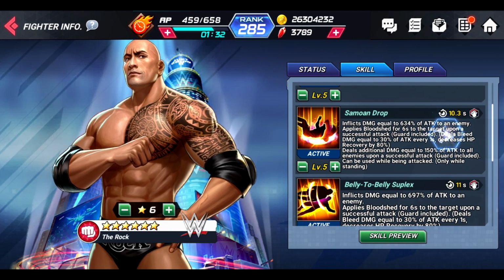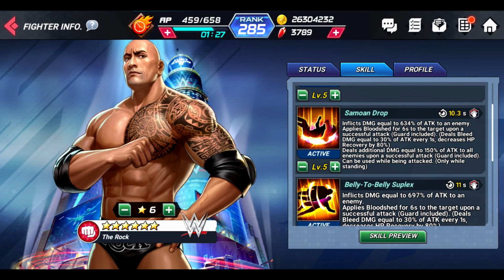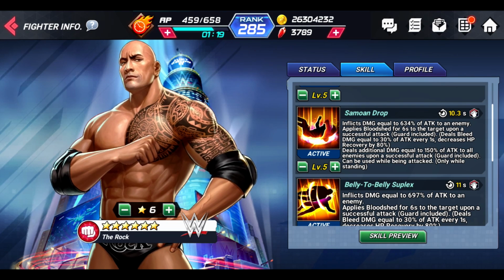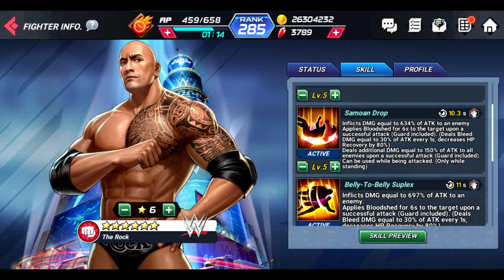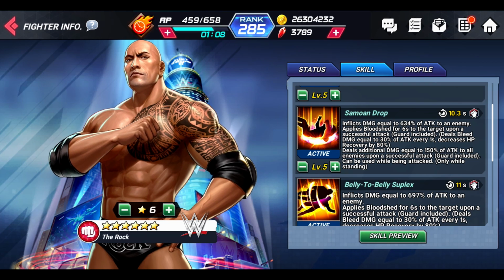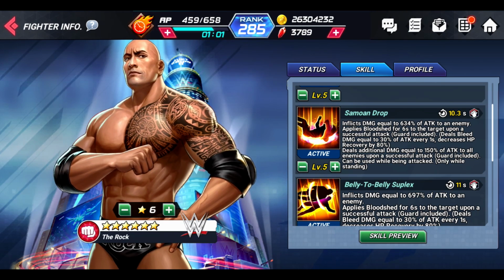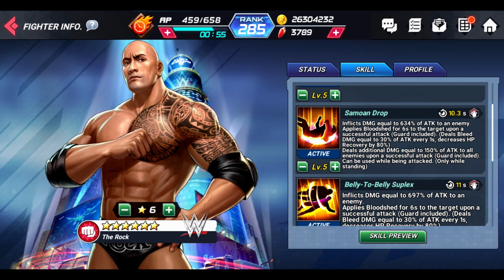The next skill, and this kind of reminds me of Charlotte, applies bloodshed, which is insane, guys. Bloodshed is when you're doing a massive amount of bleed, where it's kind of like a bleeding explosion, and then you just watch their bar just melt. It's insane. And the guard is included. Deals bleed damage equal to 30% of attack every 1 second. Decreases HP recovery by 80%. So this is a great skill, especially against characters that have heals, like 97 Orochi would be a good one. Deals additional damage equal to 150% of attack to all enemies upon successful attack, guard included.